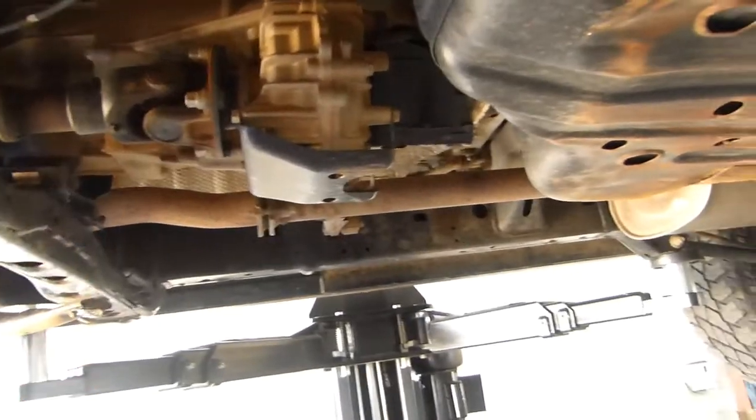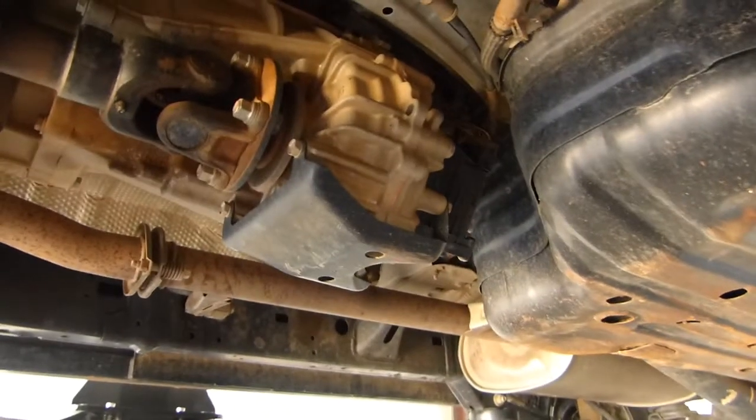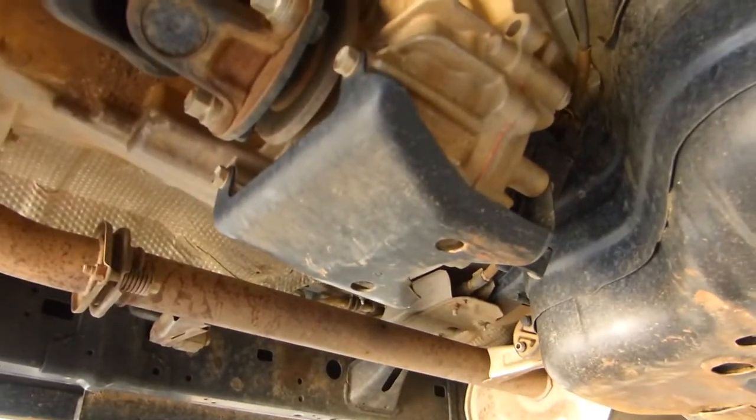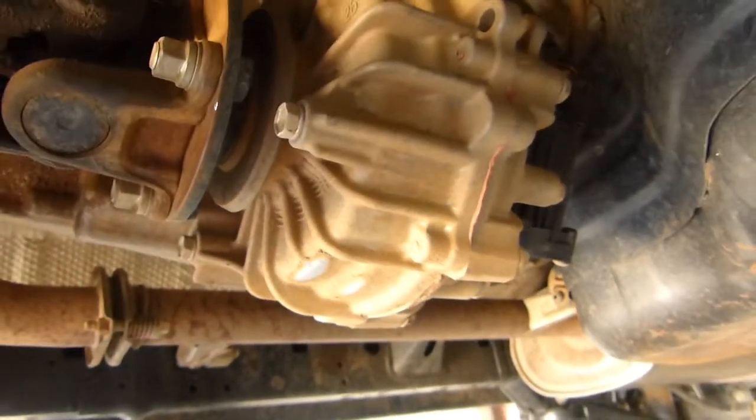The guard we're going to use is a K-on guard. It actually straddles the chassis and doesn't attach to the transfer case, which is a much better way to do it. So the first thing to do is to remove the factory guard, as we won't need it anymore. So reinstall the bolts that held the factory guard back into the holes, just to keep those holes clean.